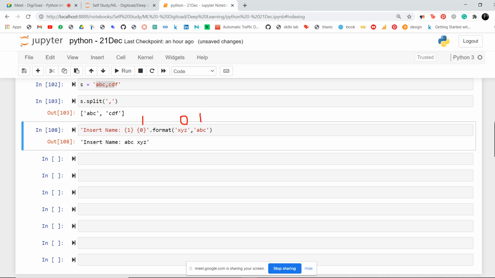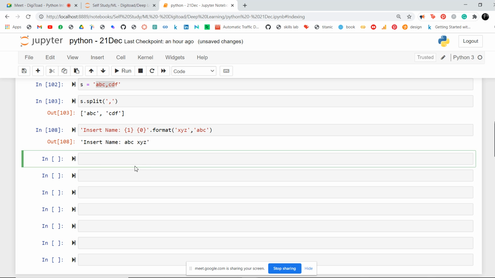Now I want my last name here, first name here. So this is my last name and this is my first name. It is going to rotate that. So your 0 is going to come here and your 1 is going to come in the beginning. Those are the different things that you can do.